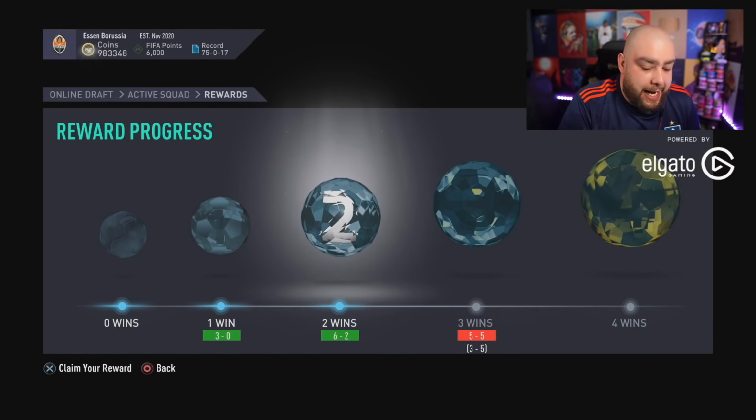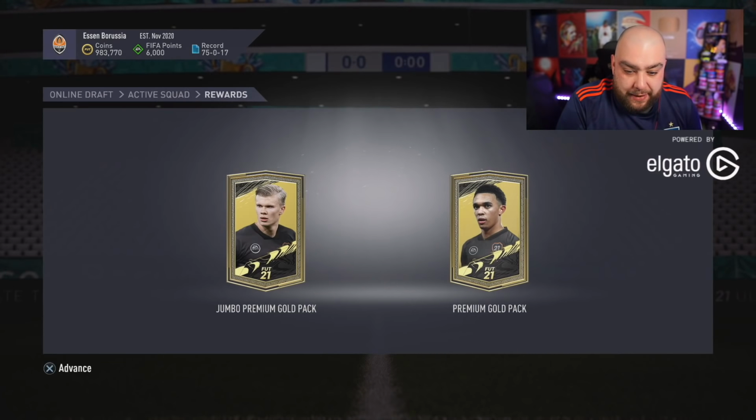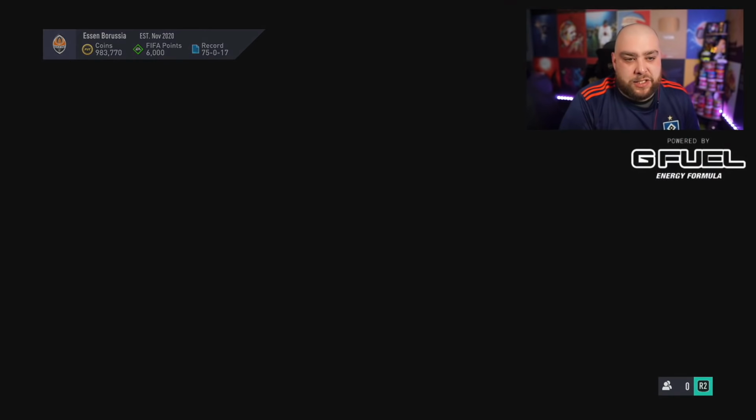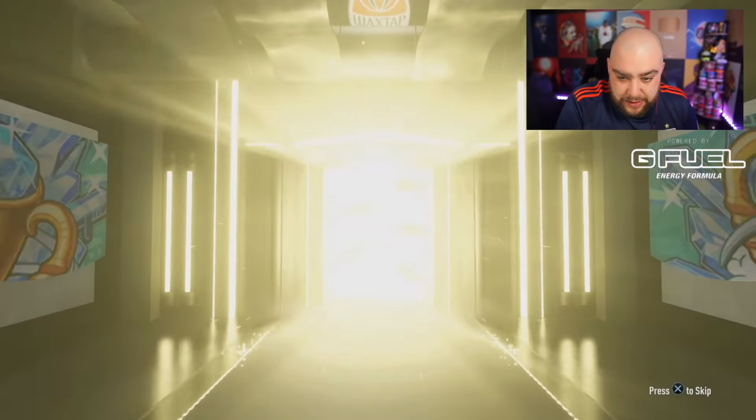What packs are we going to get? He was a good player, though. Very good player. Right, Jumbo Premium Gold and a Premium Gold pack. There is some new freeze players in packs as well. I can't see me hitting one of them. I'd be very surprised if I do. I can't even hit them in, like, 100,000 FIFA points.